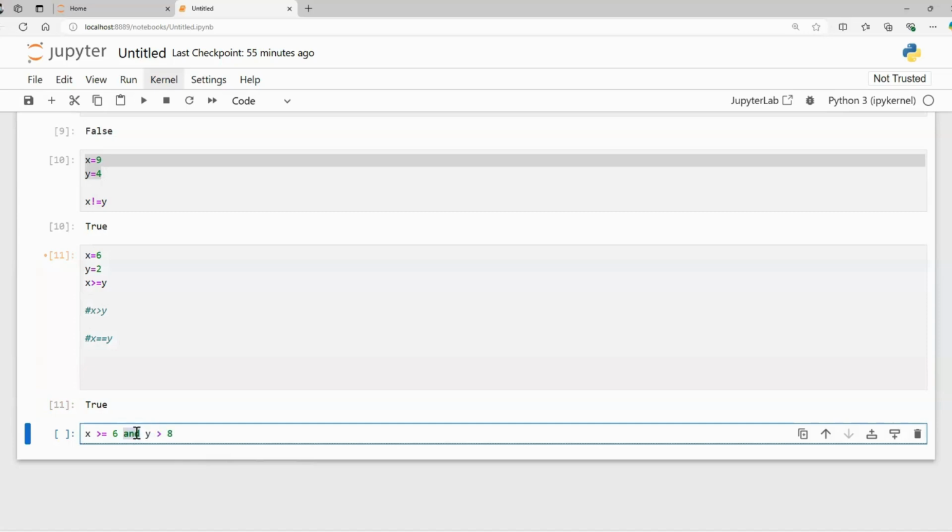What and is doing is checking if both conditions are true, because this is one condition and this is a second condition, and we want to see if both of them are true. If both are true, then it will give us a true value. Otherwise, it's going to give false. Two wrong, one wrong, it will not do anything. It will just give a false. So in short, unless both conditions are true, it will give a false with the and keyword.